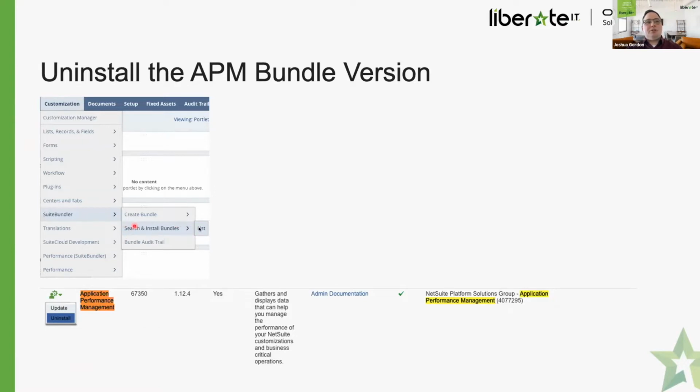Now, those of you who are familiar with clicking on the list here will know that this brings you to a saved search that just gives you all the information on all the various Suite bundles that you've installed. Now, searching for application performance management within that, you will find a row that looks like this. You just want to click on the lovely man and cog on the side, click uninstall.